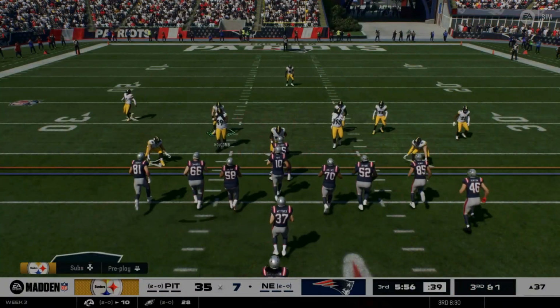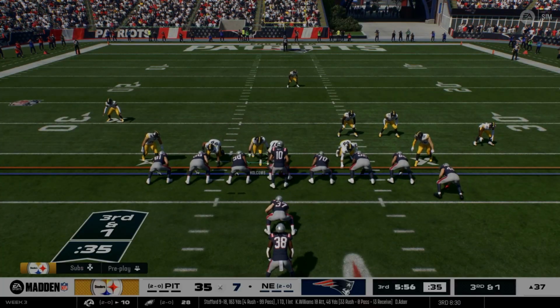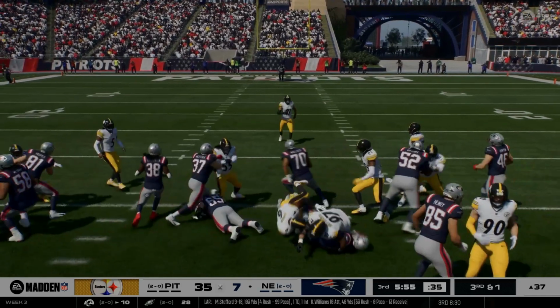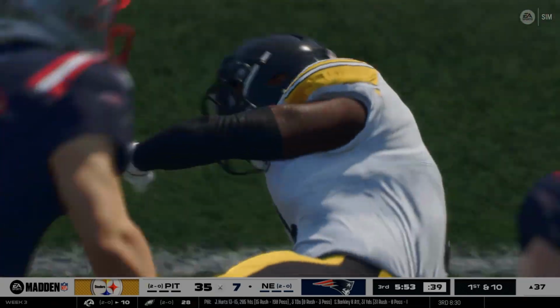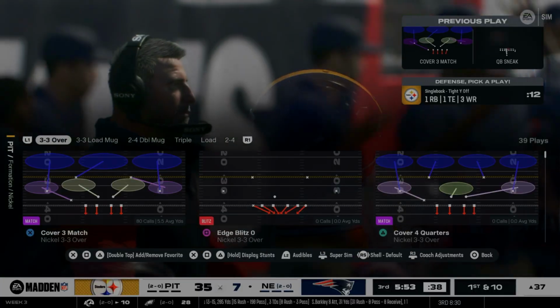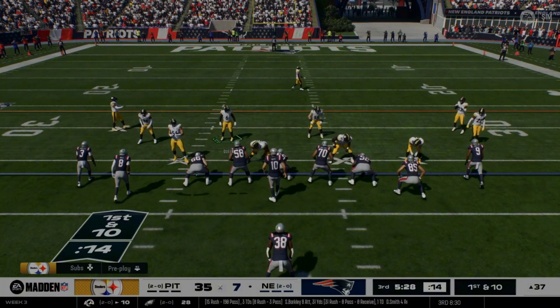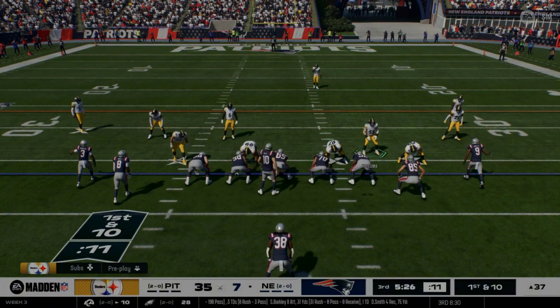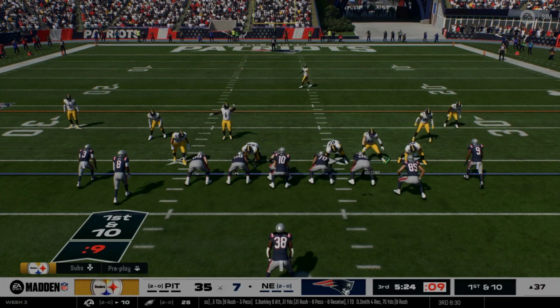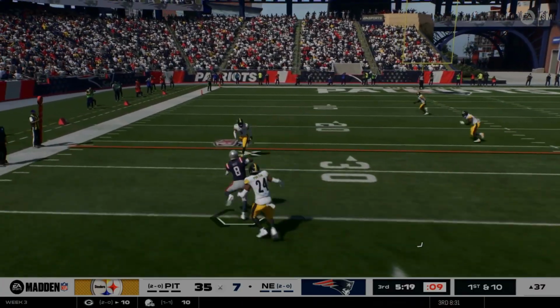And now a pause. It looks like we have a Patriot injured on the play. Now May on the sneak. And he will have the Patriots first down as they're able to get the 3rd down conversion. It's been a good drive so far. They just wanted to keep it going, so they call a low-risk, low-reward play. No one's worried about picking up big yardage here. Quarterback sneak, keep the chains moving, and pick up another first down.